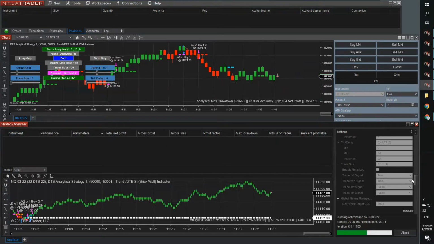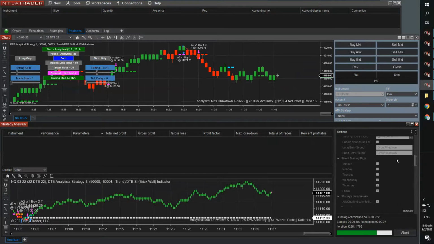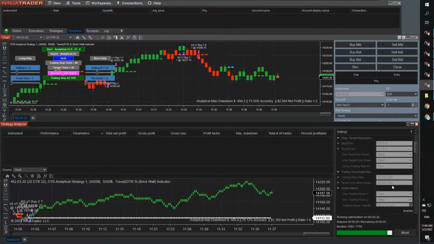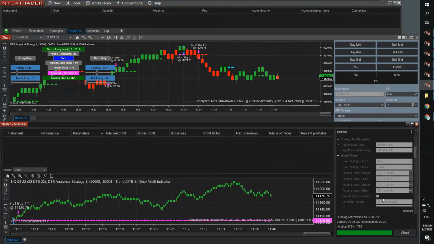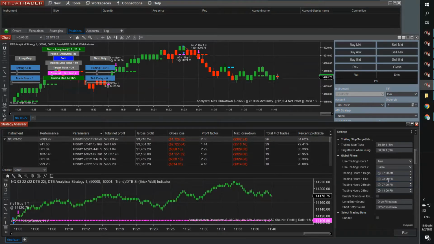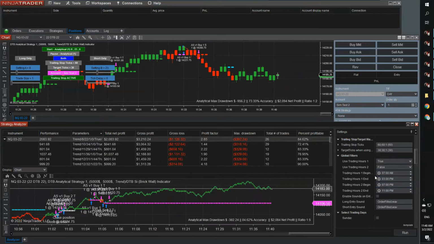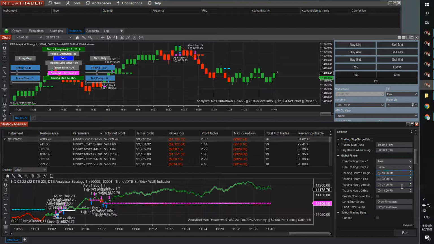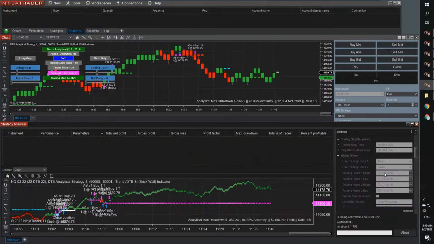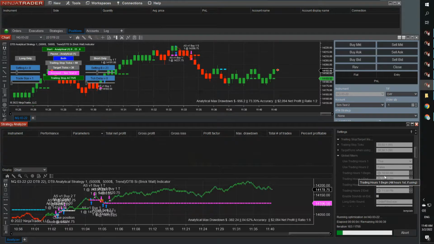So at any time, you are able to now go and change these specific hours that you are optimizing. We chose here between 7 a.m. and 3 p.m. You could say, you know what, I want to go from 10 a.m. up until now. I only want to see what settings have worked since 10 a.m.